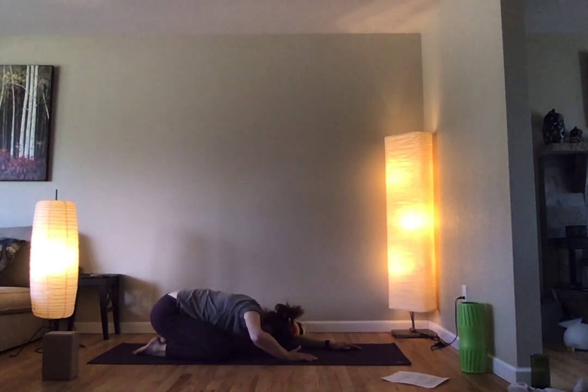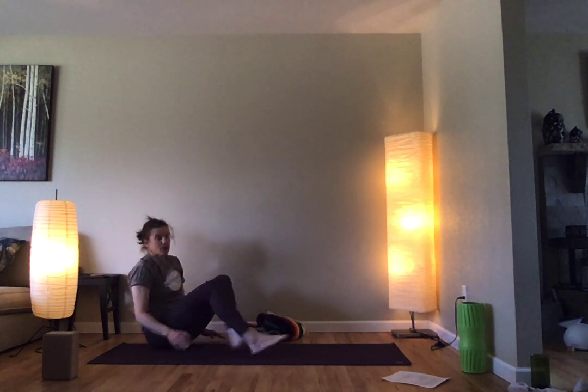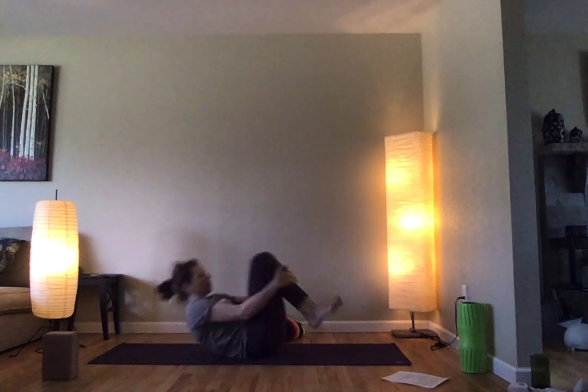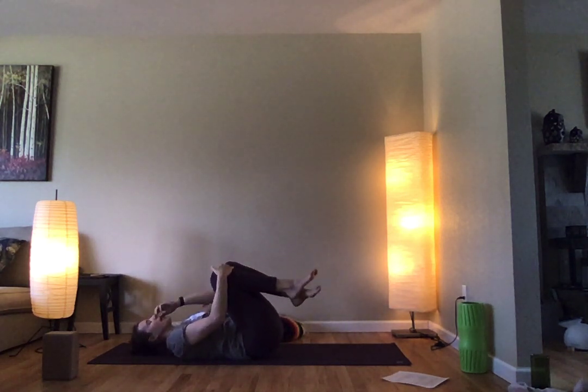Good. Gently walk your hands back up towards your knees. Shift your hips off over to one side. And let's go ahead and come on to our backs. Rolling back. Maybe along your spine. Oh, it feels so good. Good. Coming to your back.